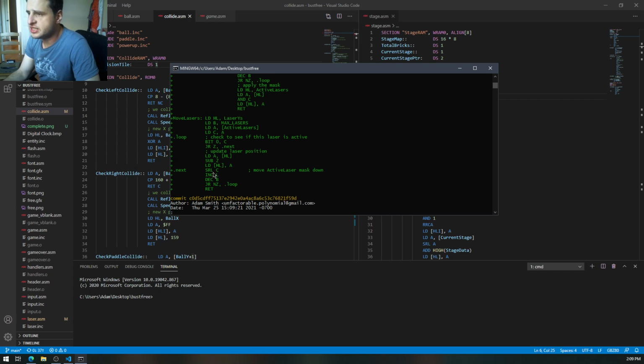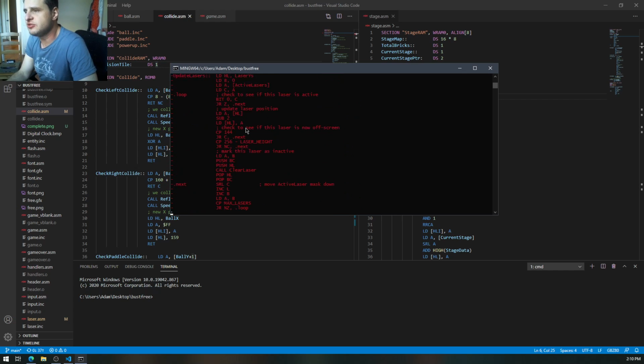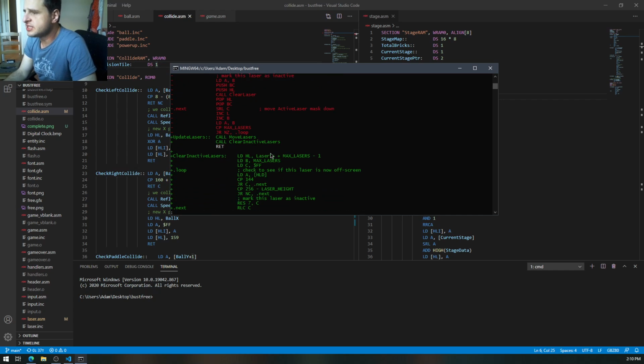You still need to do this thing where you've got the mask to determine which lasers are active, but that's no big deal. And then the clear and active lasers loop. This is really nice because then we can also build the new mask in place instead of trying to modify the old one. So that becomes a lot faster because you don't need to do the unpleasant loop that we were doing inside of clear laser, where we have to shift through to mark the right thing in the mask.